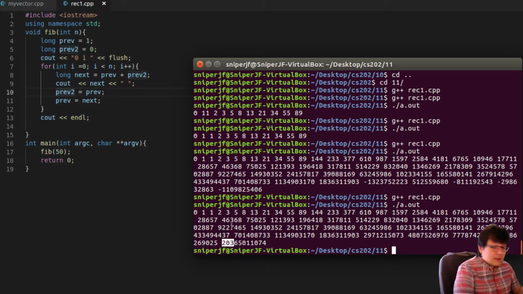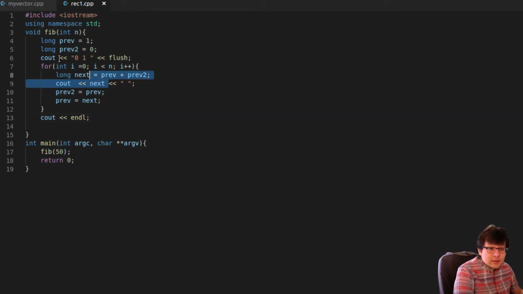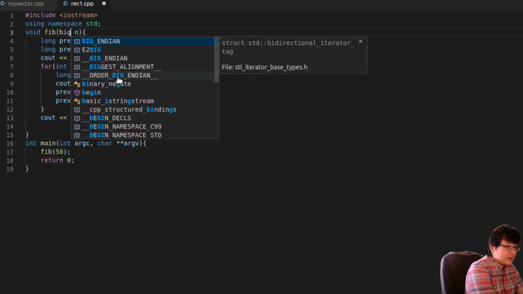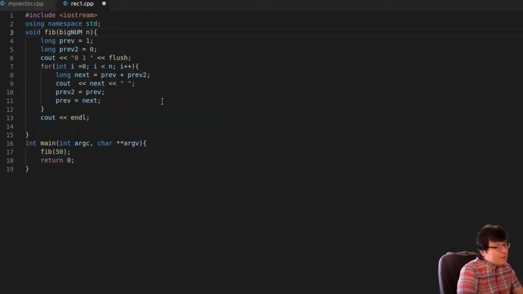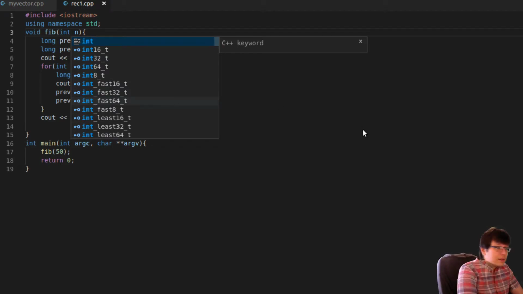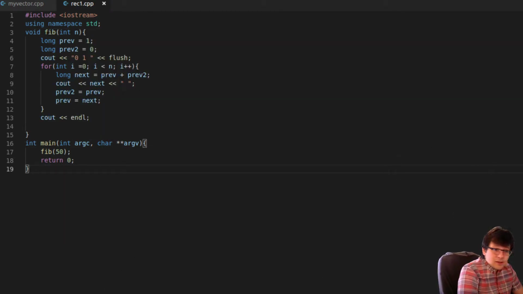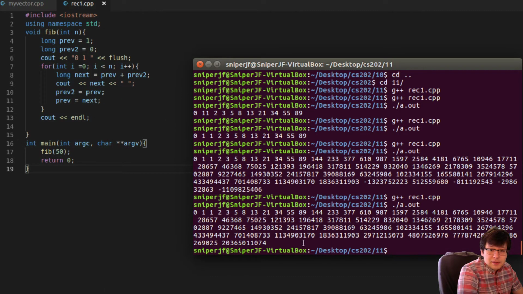I mean, your code should work like this because you've overloaded the operators. So in theory, all you have to change for big nums here is make this a big num here like that. Maybe pass in the big nums if you don't want to create them here. Otherwise, you can create them there, and then give it a try, and then it should work. So here's the output again, so you can compare it. But yeah, that'd actually be cool.